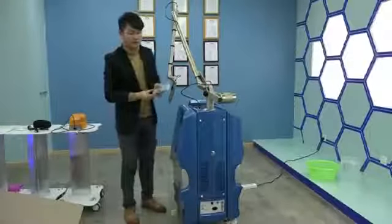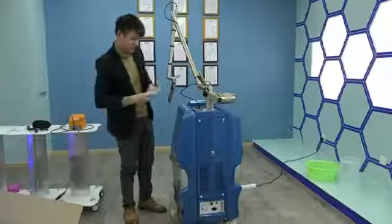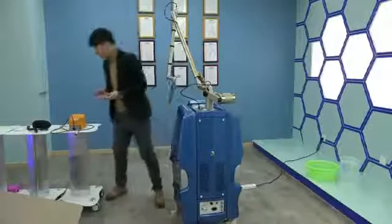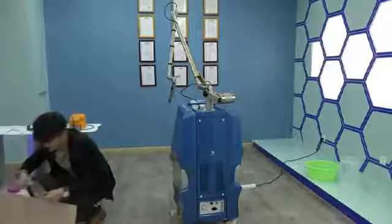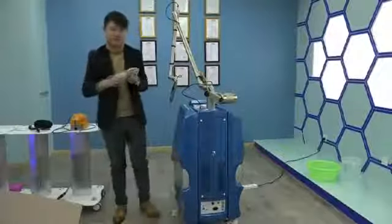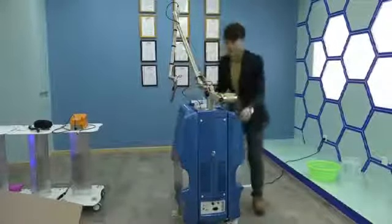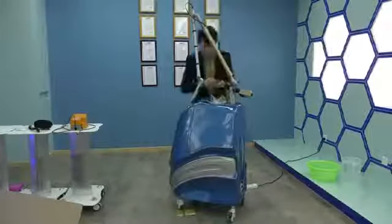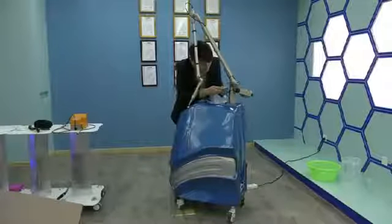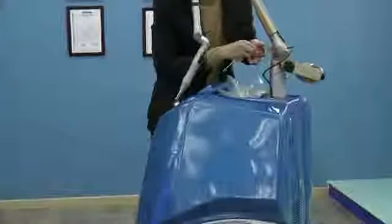You need to set up this tool to protect the laser handle piece. Find out this tool in your accessory bag. Okay. Face the rear. Like this. And move.